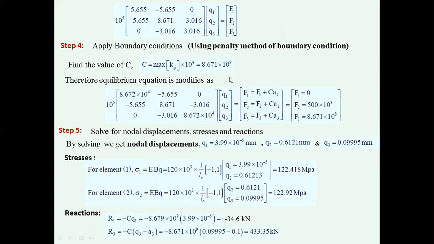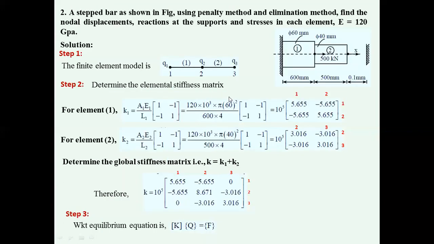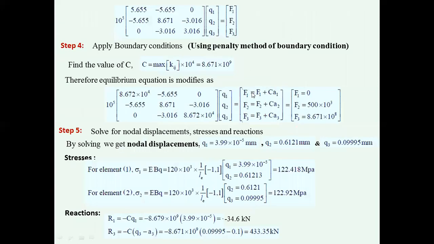Now, in the problem, the fixed supports: node 1 will have a fixed support and node 3 will have a fixed support. Now you have to add the value of C to the corresponding stiffness coefficients. So you have to add the value of C to A11 as well as to K33.